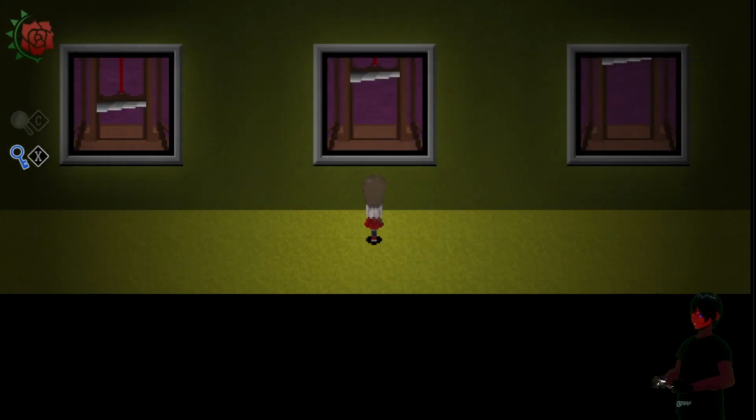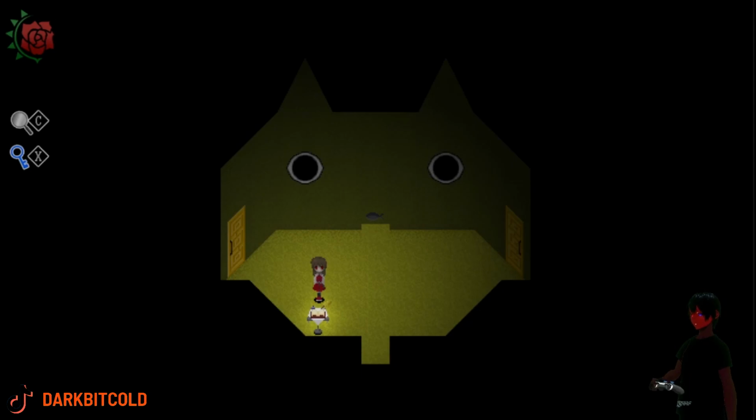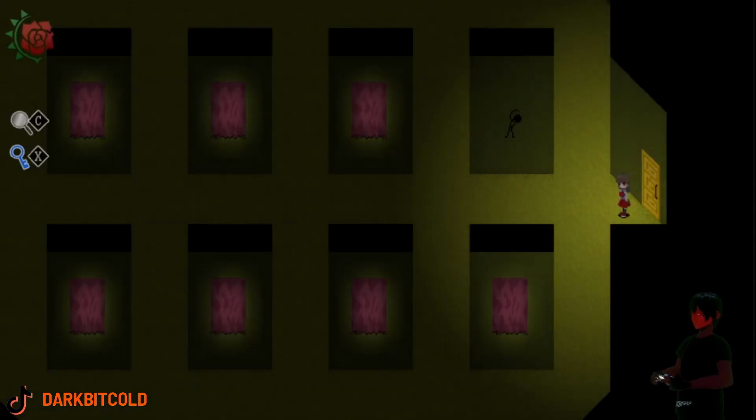A guillotine? Whoa! Okay, we are back now with part two of IB. And if I remember this right, we're in the fish room, I believe, but I gotta pick what door to go to, so we're gonna go to the left.